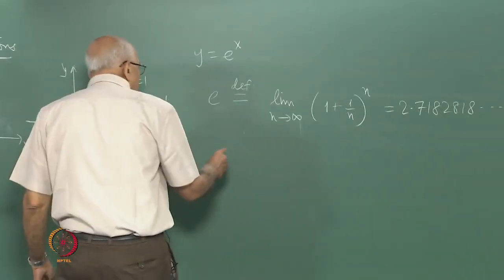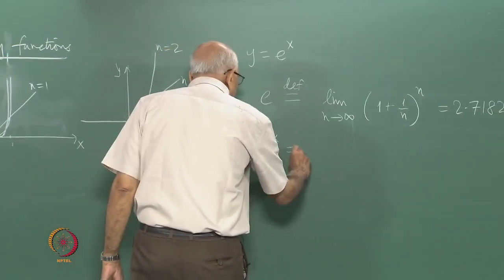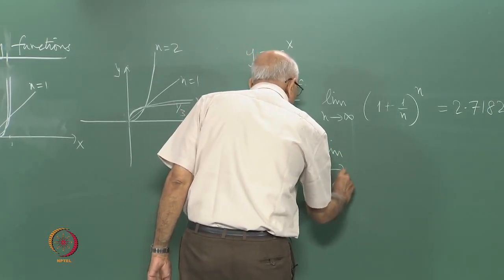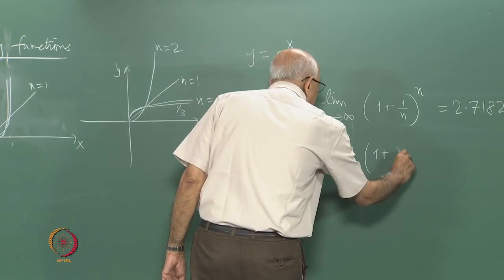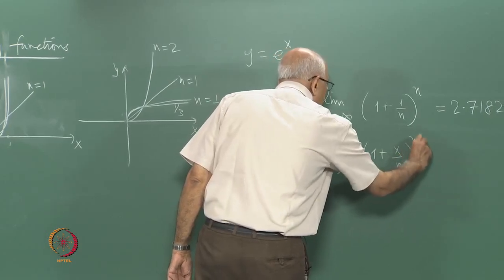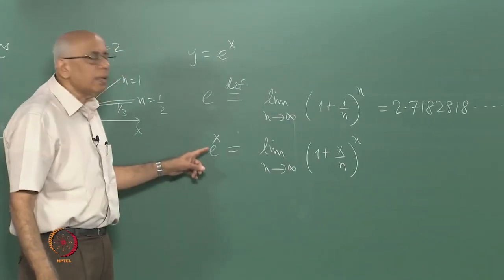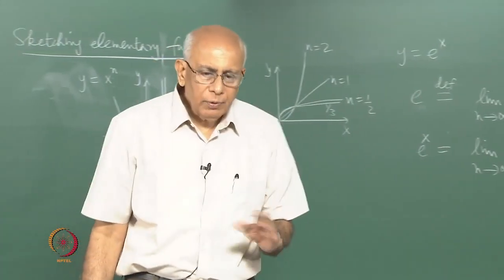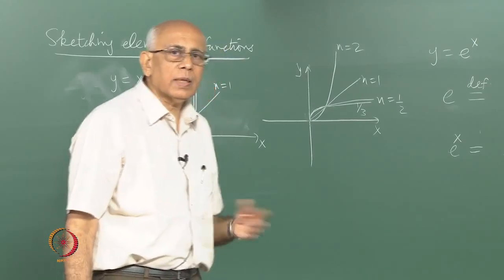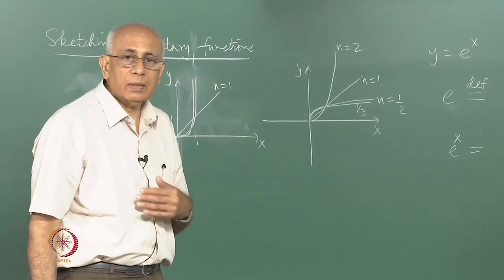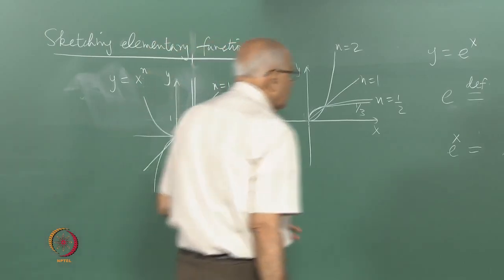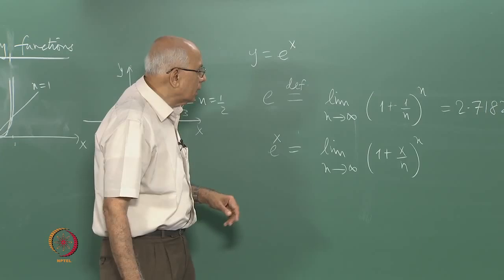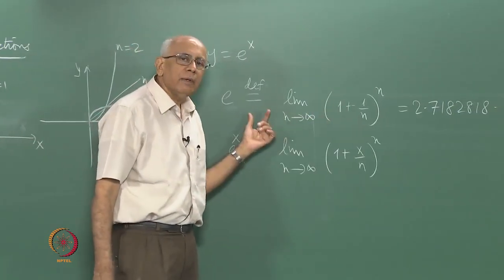Now extrapolating that a little bit, the number e to the x can be written as the limit as n tends to infinity of 1 plus x over n to the power n, for any value of the variable x. You can in fact define it not only for positive values of x but also negative values of x, fractional, rational, it does not matter. You can in fact define it even for complex values of this number x, but we will not get into that now. Is there any other formula for e other than this?